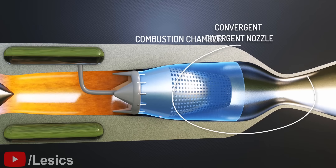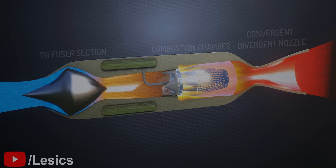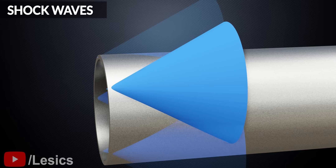The duty of the diffuser is to increase pressure and temperature of the air. The ramjet engines will work only in supersonic conditions. Since the flow is supersonic, the scientists tweak the shock wave concept to increase the diffuser pressure. The shock waves get generated from many points of this cylindrical object. Remember, in a shock wave, the high pressure and temperature is there only in a narrow region.